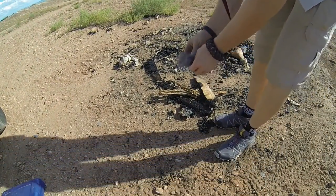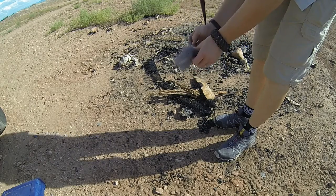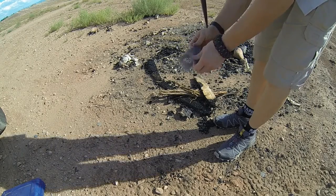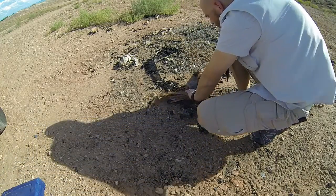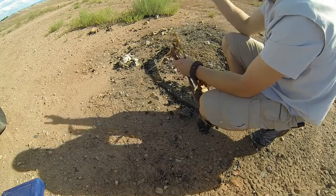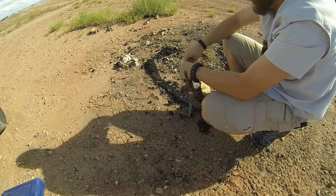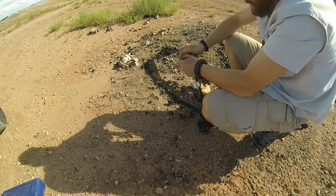We'll just fluff this up here, kind of like this. Just get this going here in a fluffy little ball. Just fluff it up like you would a bird's nest almost. We'll set that right down here, and we'll save that. Then I've got some cedar bark. This is off of a fence post I found out here. There's a lot of stuff you could use for a bird's nest out here. All these fine grasses and all that kind of stuff processed up would be outstanding bird's nest materials.